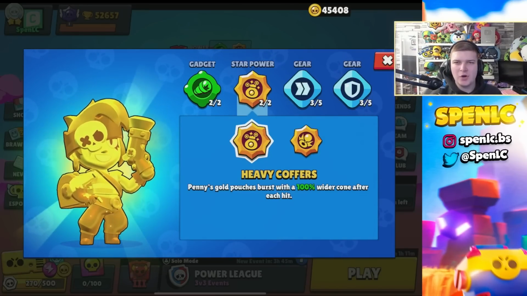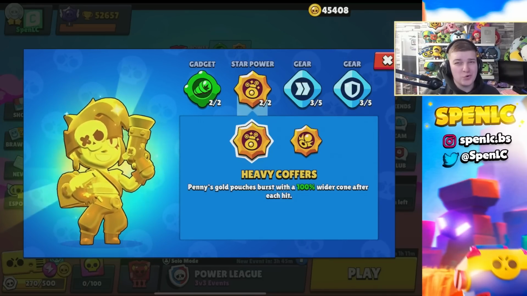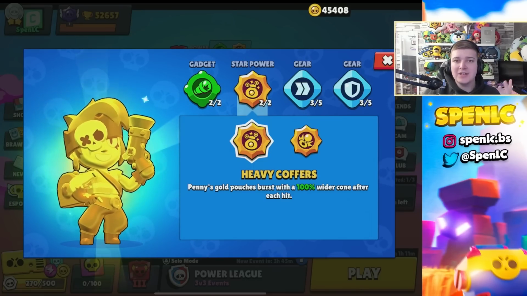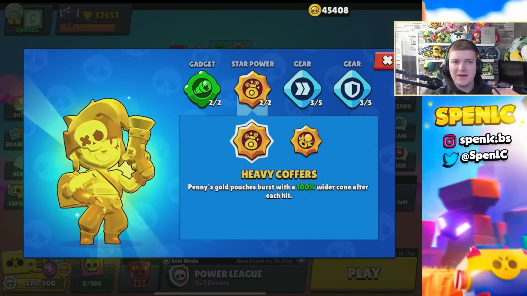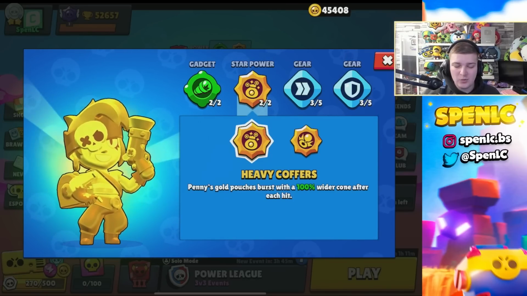Next up, we have Penny's star powers. So both Penny's star powers are pretty underwhelming. Doesn't actually really improve Penny too much. The first one, it gives it an extra spread for coins after you hit an opponent, which sounds okay, but I don't think I really got any value out of it whatsoever.